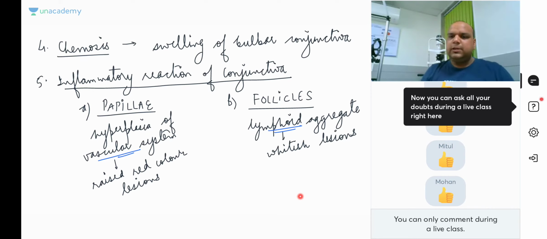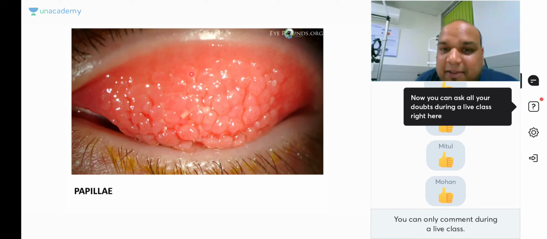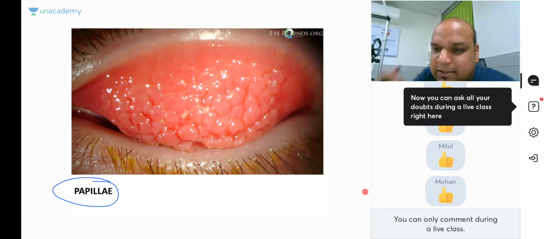Okay. So if I show you this photograph, I hope it is very simply visible. You see small raised lesions, globules. But these are which colored lesions, everybody? Red colored lesions. So what are these, everybody? Papilla. All these are papilla. Can you see, everybody? Can you appreciate them? Can you understand them, everybody? Yes? Now, if I bring up the next photograph on your screen, you should be able to understand the difference.